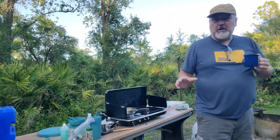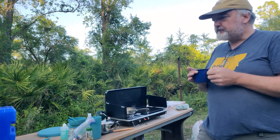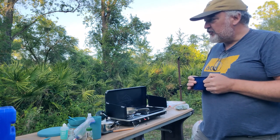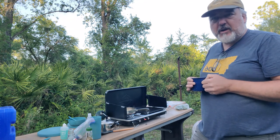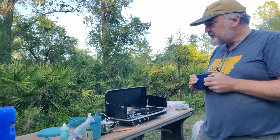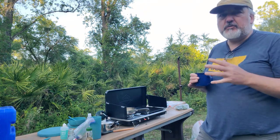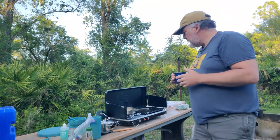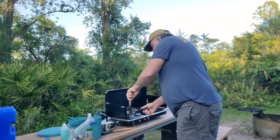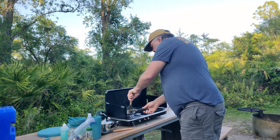Today is all about going home now. I may stop and fish just for a little bit this morning before it gets too hot. I'll see how long it takes me to tear down. I need to get the truck unloaded. It's so dusty out here. The back of the truck is full of dust, and I want to get that unloaded and cleaned up a little bit before I load everything back in.